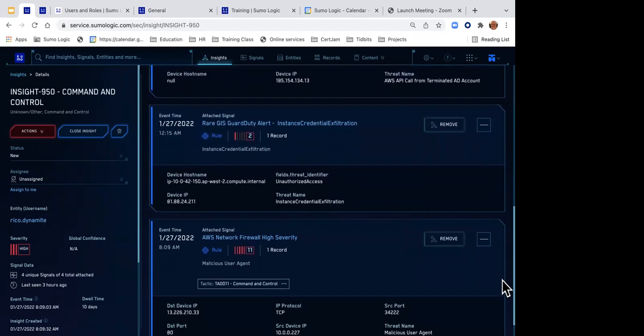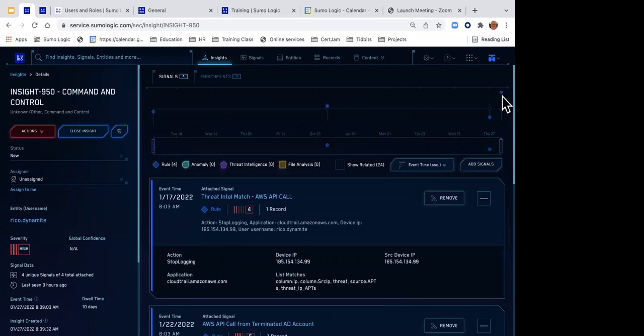And then this one down here has a firewall high severity alert. Somebody's trying to play with my firewall. This one has a score of 11, and I'm not sure how it can have a score of 11. The range should be from 0 to 10. Okay, so I've got to look into that. Bottom line is, when they add up, these numbers are greater. The total number of this insight is greater than 12.